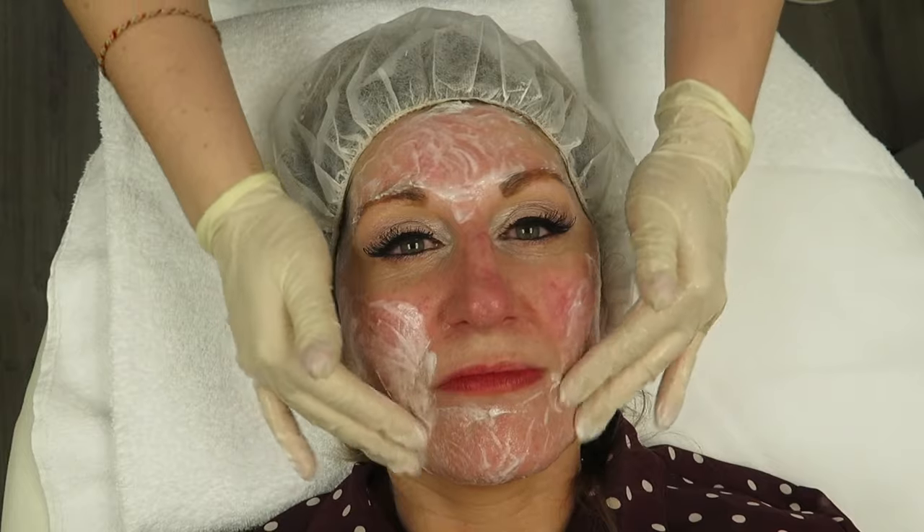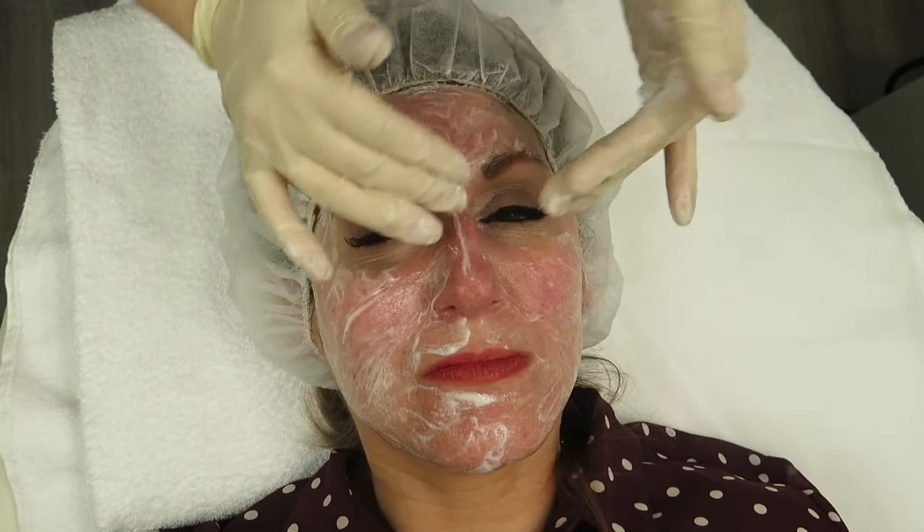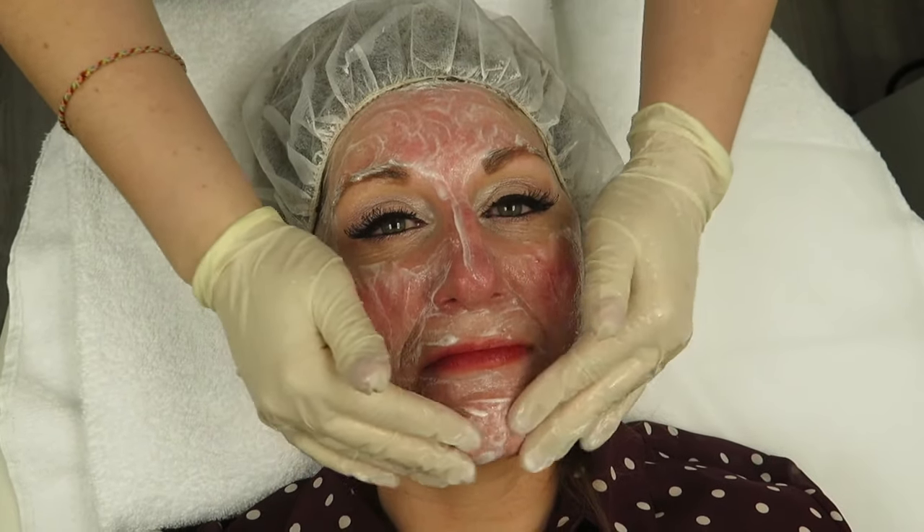The next step is a glycolic cleanse — the second step of the micro. We did a double gentle cleanse, but this helps purify the skin with glycolic acid, which is very good for exfoliating and removing impurities. Side effects from a micro would include redness, a little bit of tightness, and some flaking as the dead skin cells come off. This cleanser is something you could use two to three times a week — it's stronger, not for every day use. I can feel the tingling on my skin, which is an indicator that something's working.